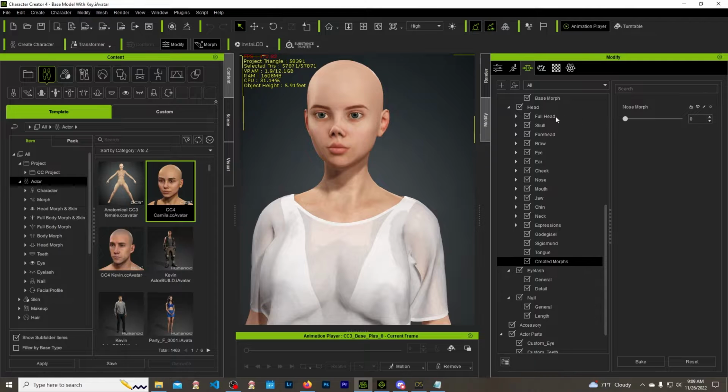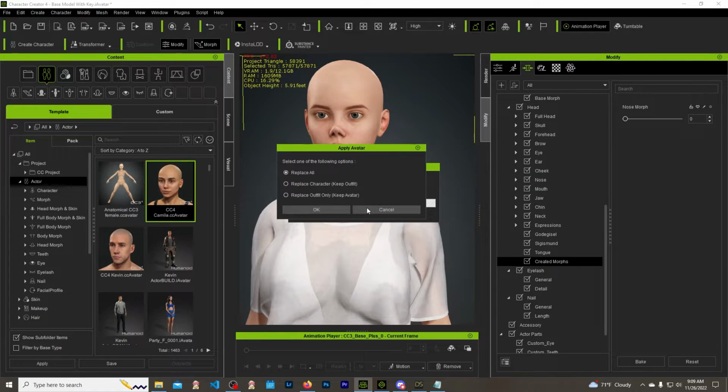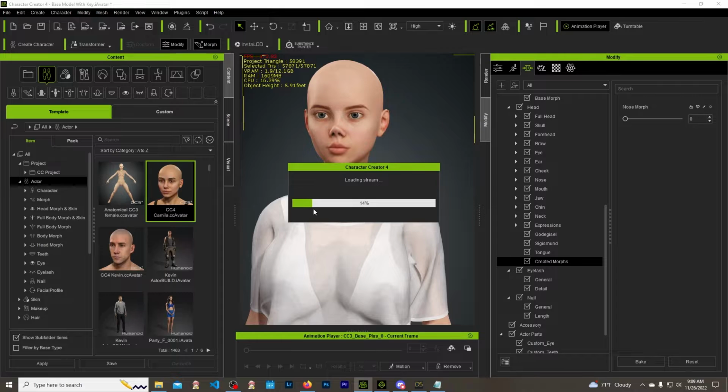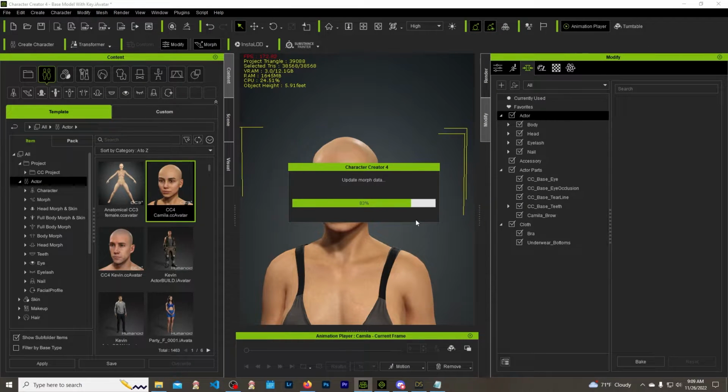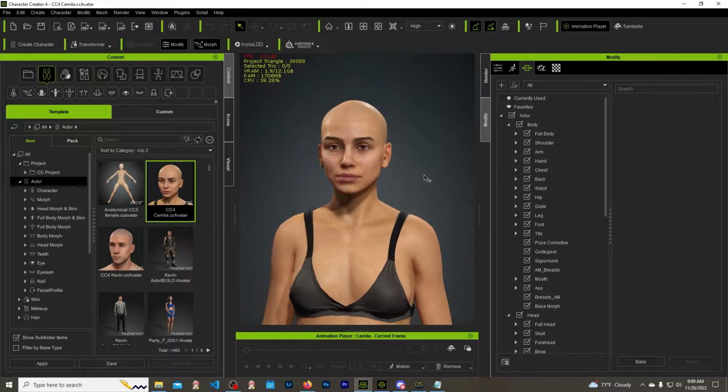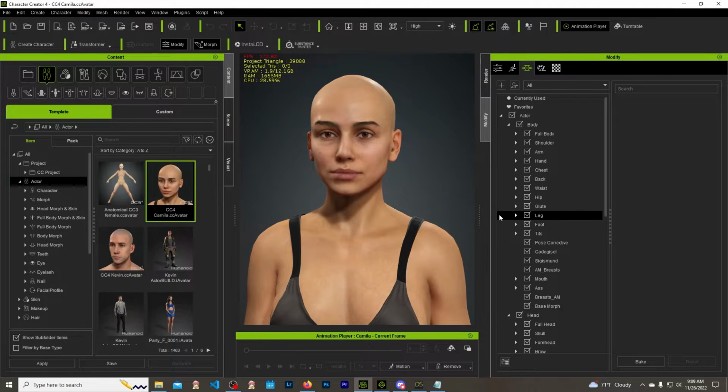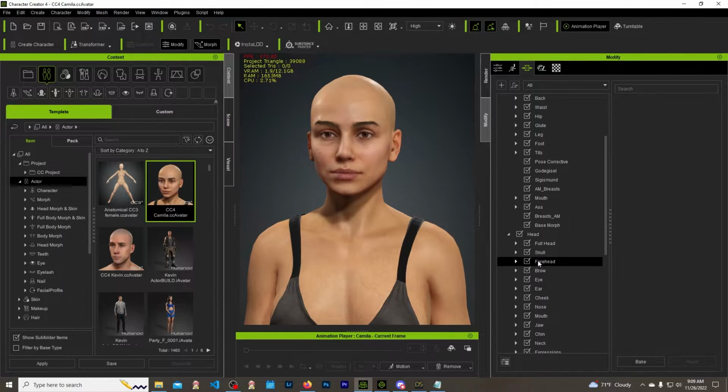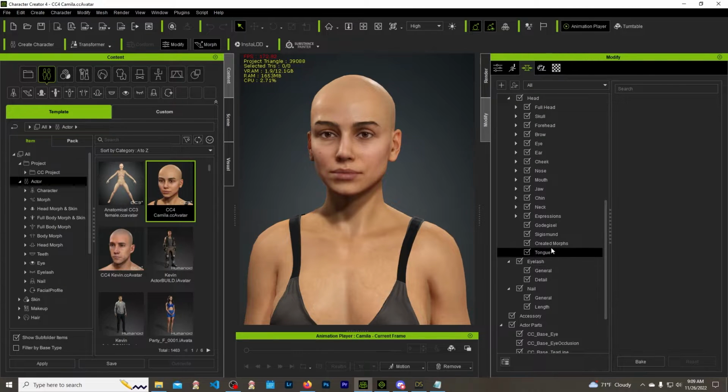As you can tell, it just makes it worse, right? But once we load in a different character, let's bring back in Camilla, right? Replace all. And we're going to load Camilla in because we can actually use this morph on any character. It does not have to be this Daz ugly character that we imported, right? So here is our Camilla character. And then we're going to go to what I say it was under. Oh, here it is, created morphs. And now when we do the nose morph, it works for her as well.